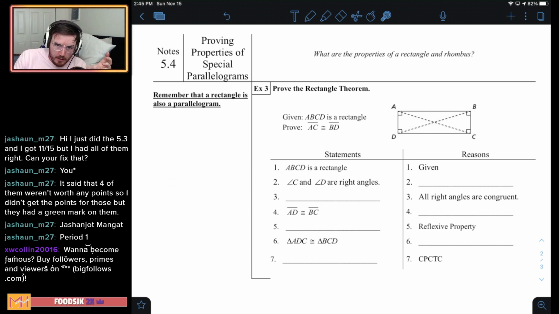A parallelogram is something that has parallel sides. That's the one fundamental fact. A rectangle is a four-sided shape that has all angles that are the same. That's the one thing that we know, right? That is what makes a rectangle, is that we have 90-degree angles everywhere. 90, 90, 90, 90. And that adds up to 360.